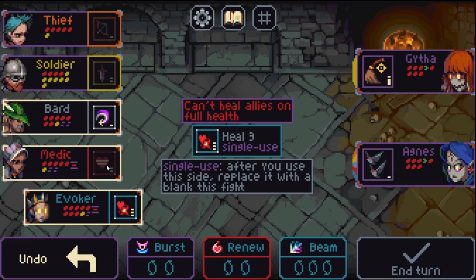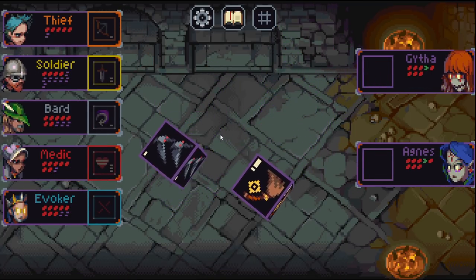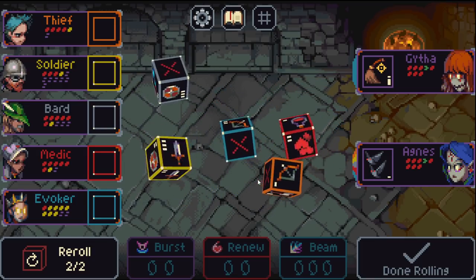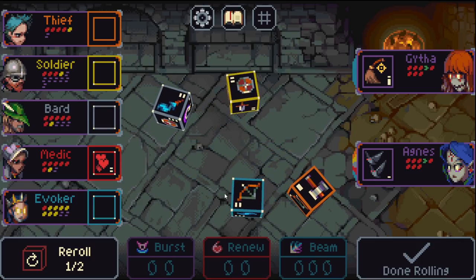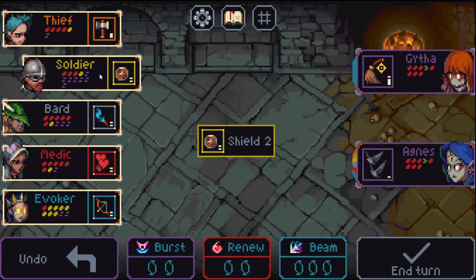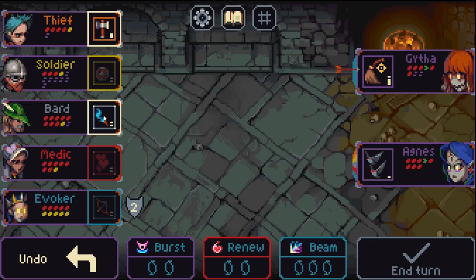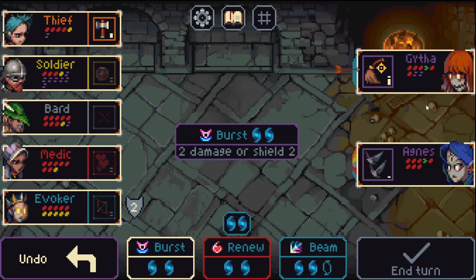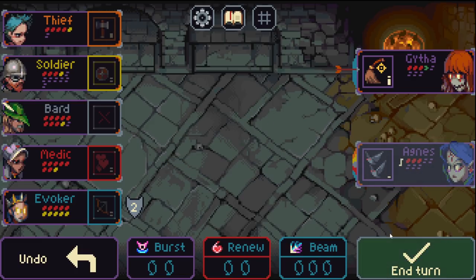The soldier is gonna get messed up. Bad attack. And, oh, the big hammer, nice. So I'm gonna defend the Evoker. I'm gonna start attacking Gaitha. We'll heal up. So there's some mana. Burst. Targets the enemy with the highest HP. Oh, okay, okay. That's still good.